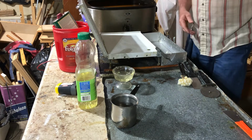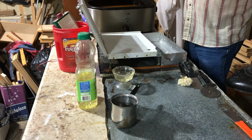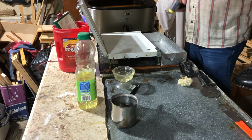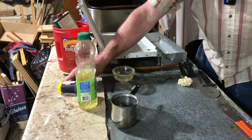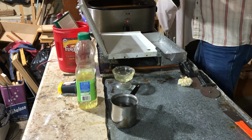Okay, so see, earlier the wax was all melted. It was great. 161. So I don't like that. I want it hotter.